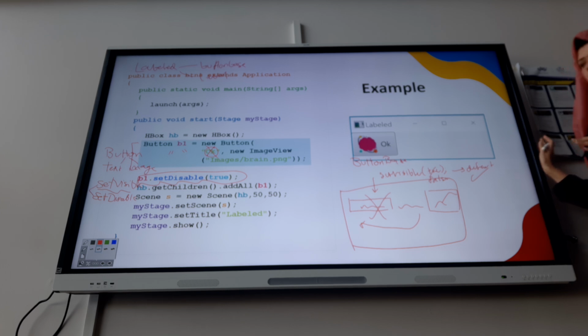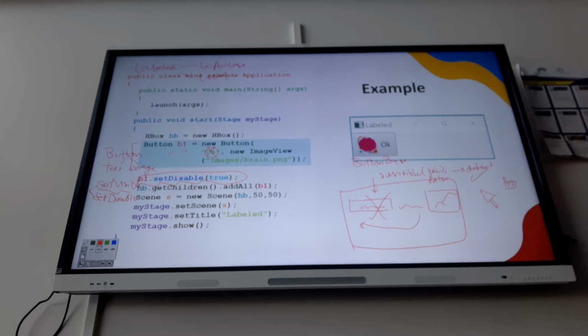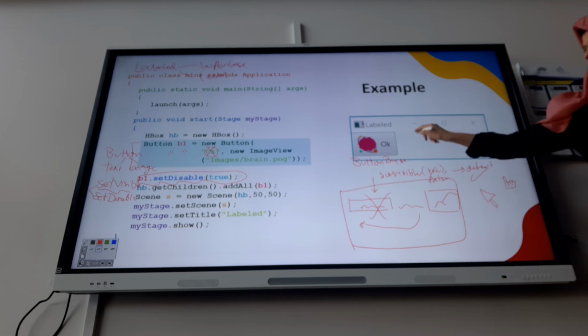It will just be a cursor. Okay, I see your point. It's going to be just a cursor in that case, not the hand. It doesn't exist. It does exist, but it's hidden. If you press it, will it press? No, you won't even see it. So it's just not there. It's just an empty space like this.